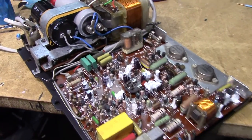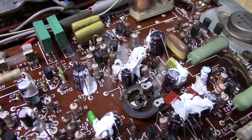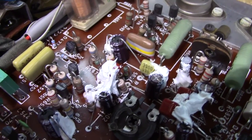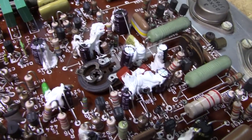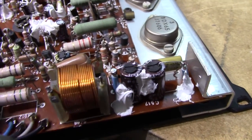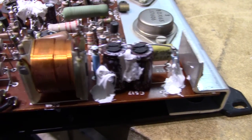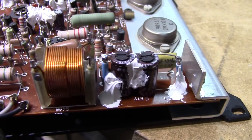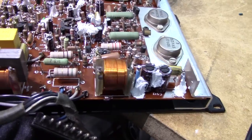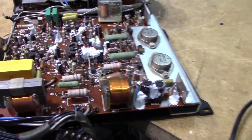All the electrolytic caps have been replaced. I've dead bug soldered most of the replacements, since I found that to be the most suitable way to put radial caps in place of axial ones. It does work quite well as long as you gunk them down properly, which I have done. I didn't have a suitable replacement for this one, so it became two 470µF caps in series with a couple of rather thick copper standoffs to make the leads work. It turned out relatively tidy for what it is — certainly going to be sturdier than the original, which was just that size cap flapping in the breeze with nothing to hold it down.